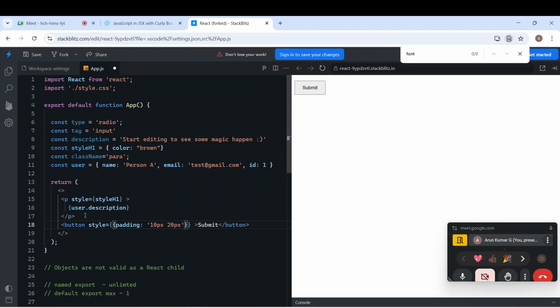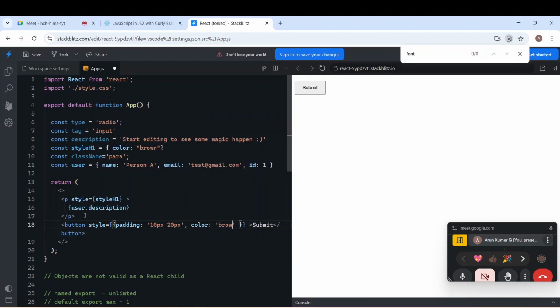Color, comma. In CSS, we used to write semicolon, correct? Since it is an object, we have to write comma. And then let's say color brown, font size. So wherever I'm hard coding the full object, that time only I'll use two curly braces. Otherwise, there is no need of two curly braces.